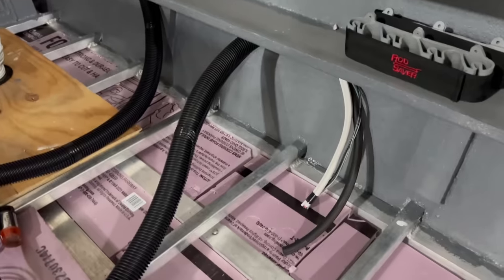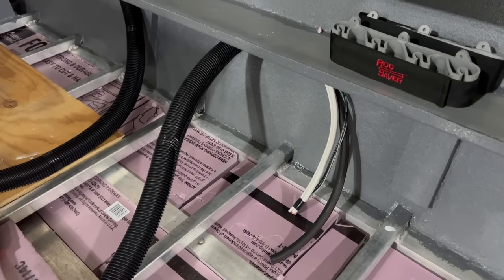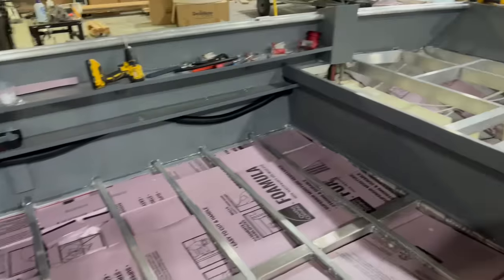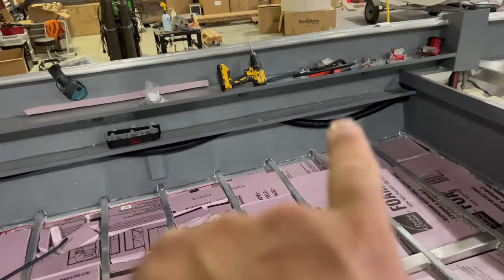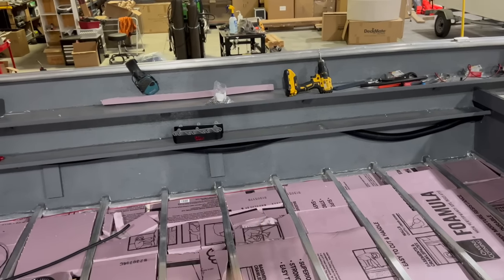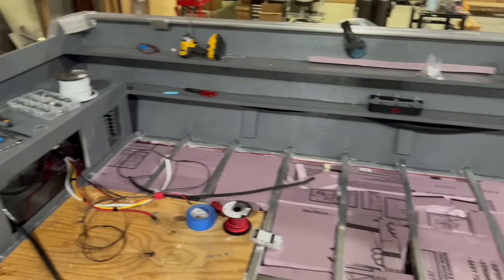I'm going to keep pulling this conduit through. That'll let me hook up my fuel line to the tank, and the gas system will almost be done. To this point, I've got the fuel system completely in. I'm going to tie up the wire split conduit there. I've got a couple spots for zip ties. That'll get tied up a little tighter too, so you can't see it, or at least for the most part.